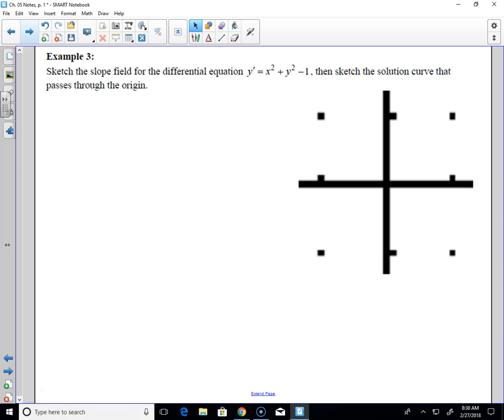Guys, get ahead of me. Sketch the whole thing. Oh, it's dreadful. Oh, come on. How about that? You only have 9 points to plug in. You can make a whole table from this one.